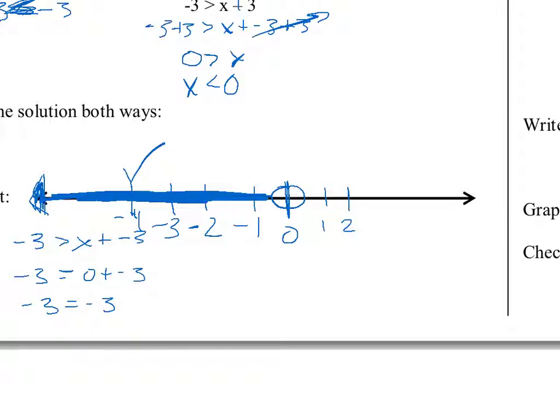And what are we going to do with that -4, Jalen? We want to plug it in for x and solve it. Yep, so we're going to put -4 in for x, and then we're going to see what happens with the two sides. So this is going to stay -3. -3 is greater than -4 plus -3. That's like signs add, take the sign of the larger number, is -7. -3 is greater than -7. I would rather owe somebody $3 than owe them $7. Yes, that's true. So that means that we've shaded the correct direction. Okay.